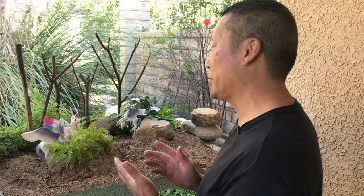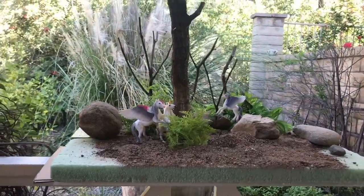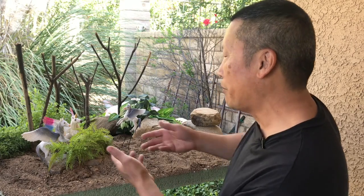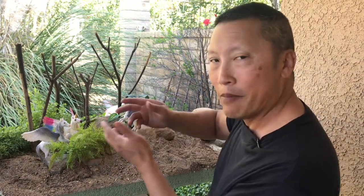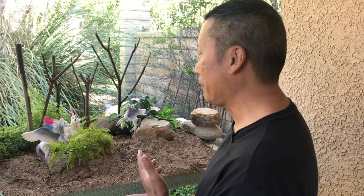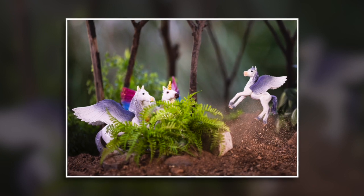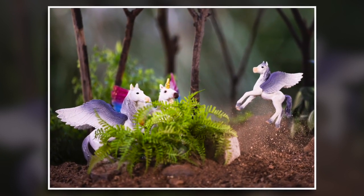All right, so this is my final setup. This is what I ended up shooting. And if you remember my initial setup, you'll remember I had the big tree stump here. But when I looked at it through the camera, I realized that that big branch was way too distracting for this scene. So what I did was I built up the scene here. I added some rocks, I raised the ferns up, and that made it look more like they were hiding behind something. I'm not sure that was clear with that big tree. So stay flexible when you set it up. If it's not working, go ahead and shift things around, change the composition. The environment and the composition has to work really well and has to support your story. If it's not doing that, then change it up.